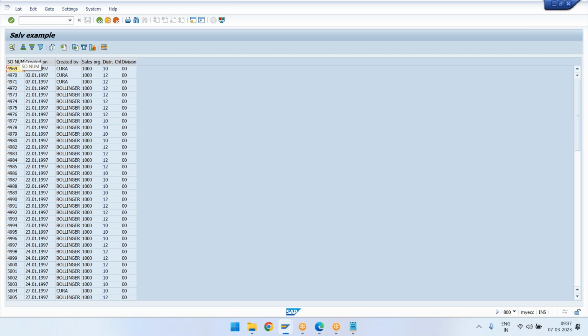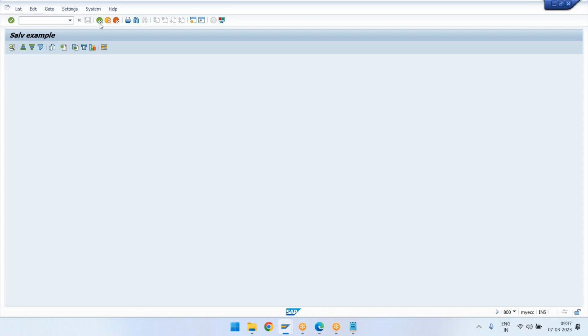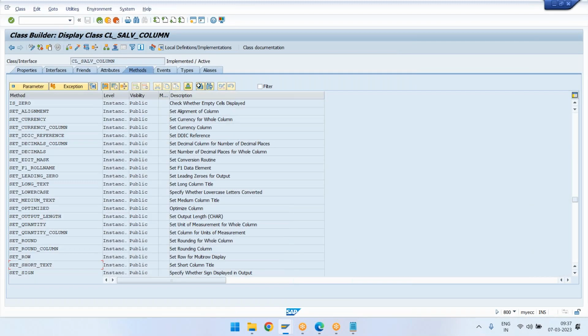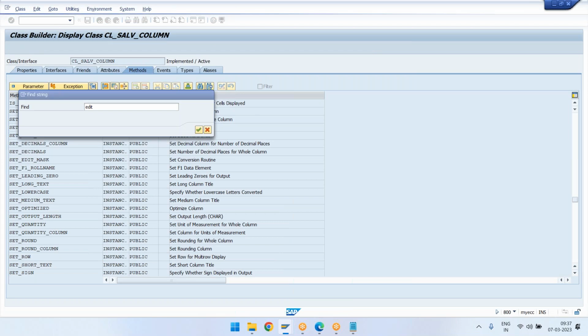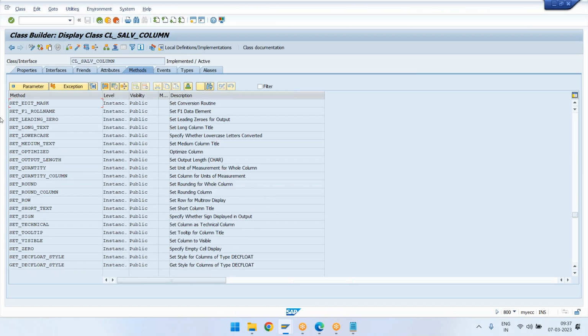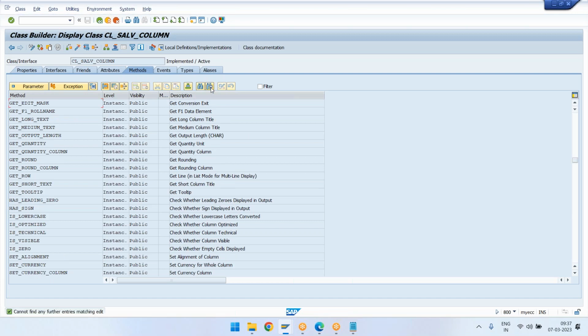So these are the field catalog properties. Here, if I want to make this editable, under this go_columns, go ahead and see if you have anything related to edit. Set edit, so you will go ahead and see if you have any editing.